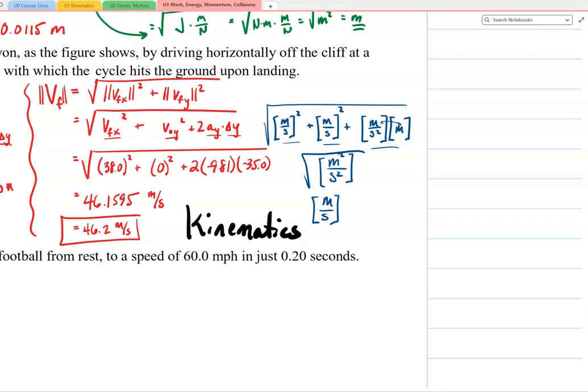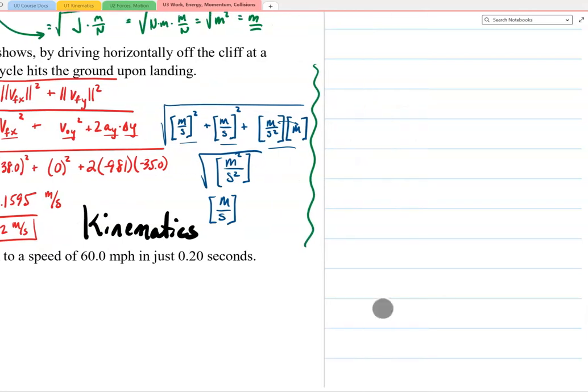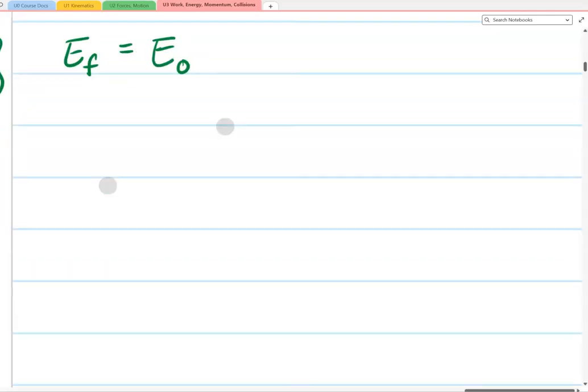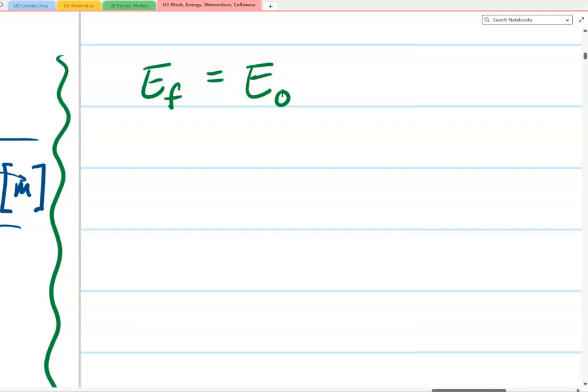But what if we were to use the new stuff? What if we were to use the work and energy theorem that we have from Unit 3? Well, the work energy theorem in Unit 3 indicates that our total energy amount at the end of the event should be equal to the total energy amount at the beginning of the event. It's our conservation of energy. And for us, we're discussing our kinetic energies and potential energies. So the kinetic energy and potential energy are what combine to make our total energy in this case.